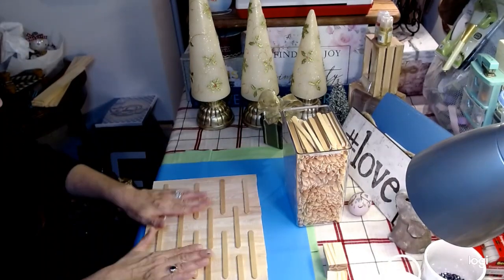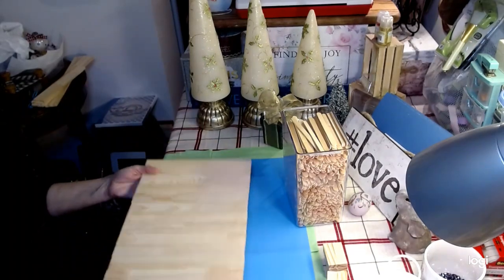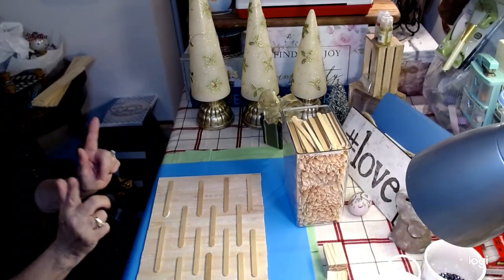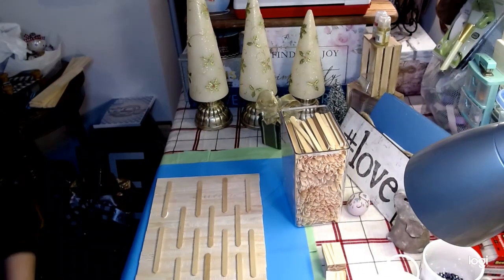Generally, you would not probably stain this. It wouldn't make a big difference. But with this tray, I want it to be as high end as I know it looks. So what I'm going to do is go ahead and stain this tray.